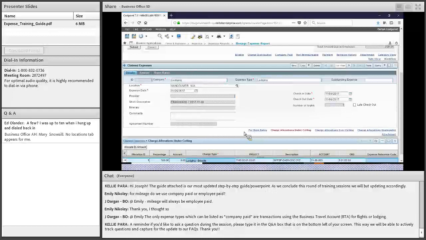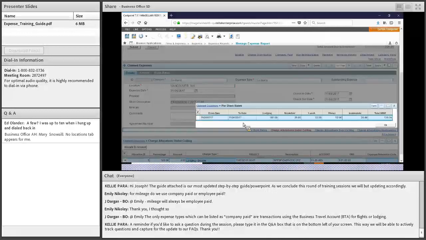At the bottom of the claimed expenses box, it also will show you the per diem rates for a particular location. So if you click on that, it will give you the max lodging rate as well as the meal breakdown of your per diem meals allowance.